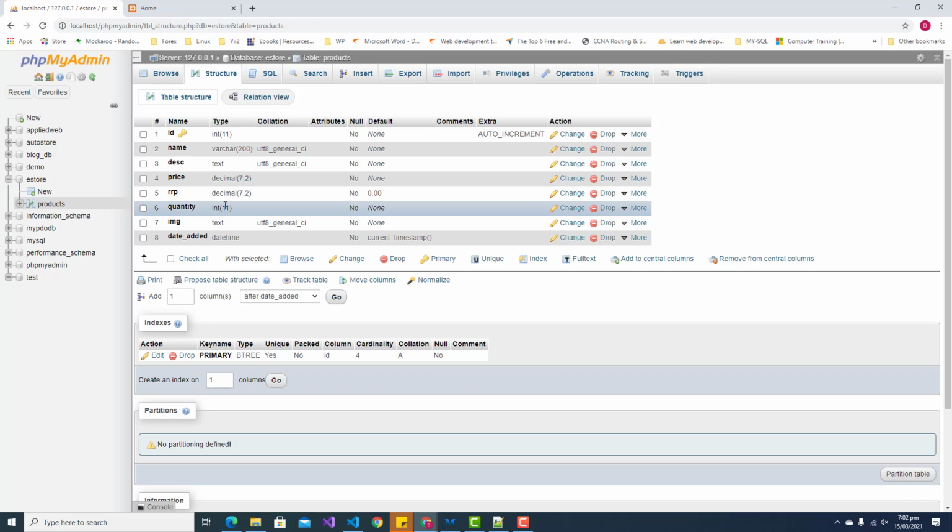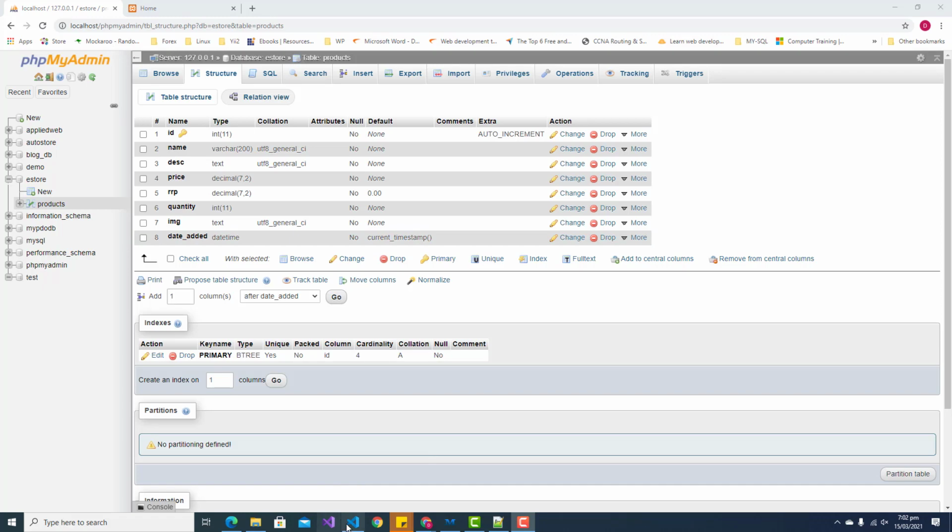We have a quantity based on when we implement our cart feature, and we have an image field where we are going to store a path to our image so that we can display images for our products. And we also have a date time field here that stores the date added.